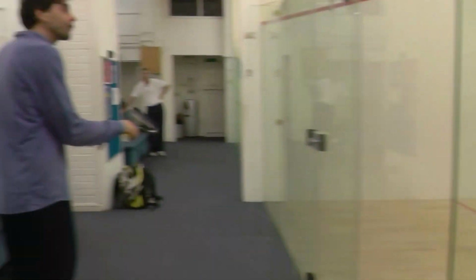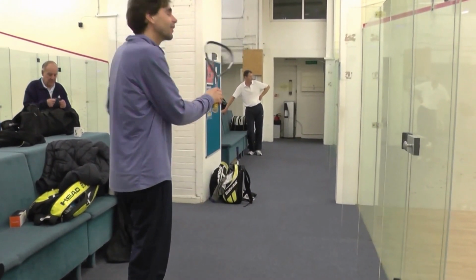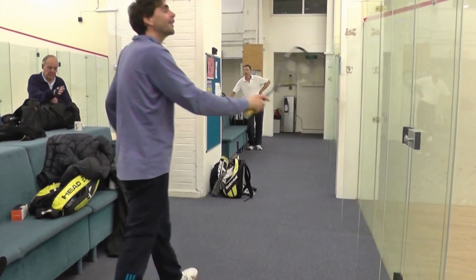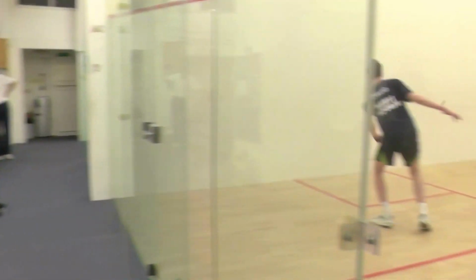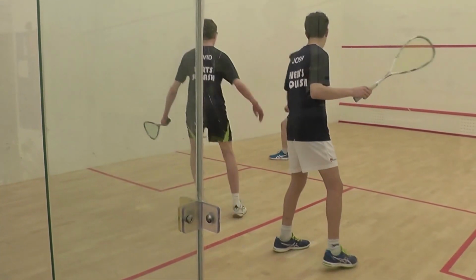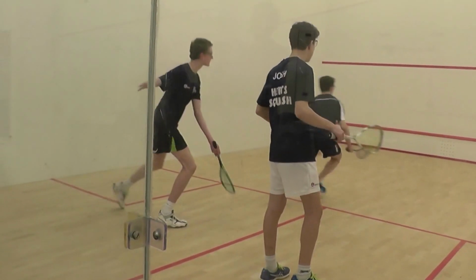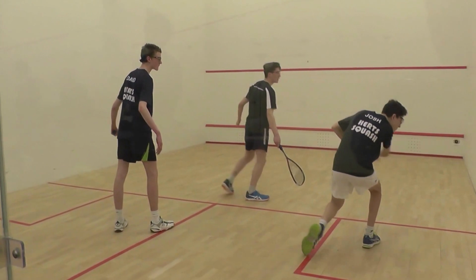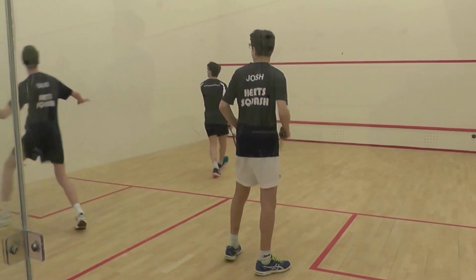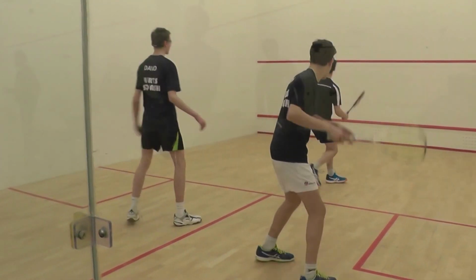Josh, soft hands. Adam, soft hands. Look, Adam, under the ball. Relax your wrist. Go. Better. Good. Smooth it out. No pressure. Get up. Bend the arm. That's good. Back it up.